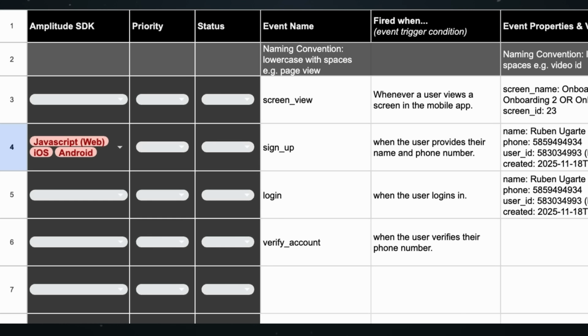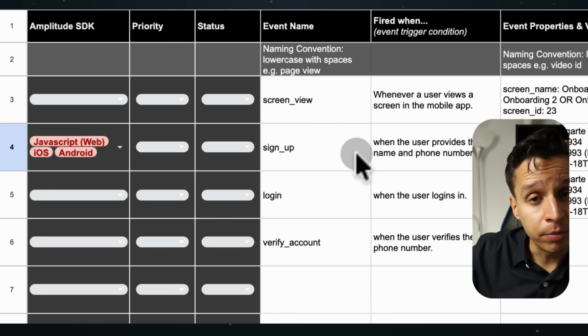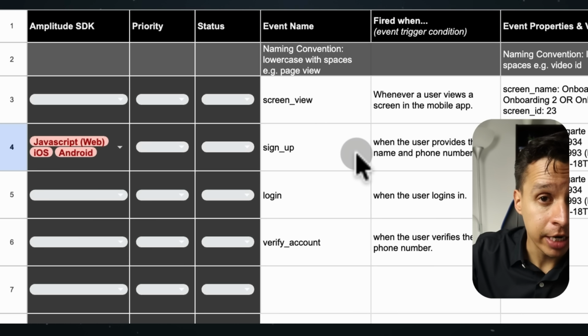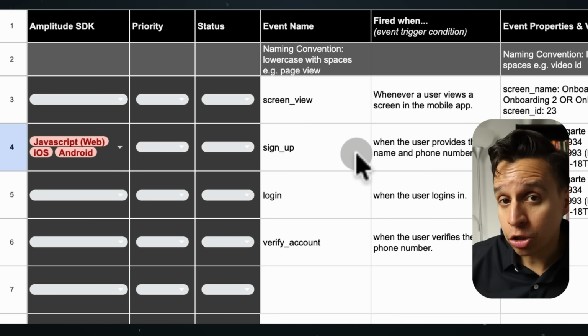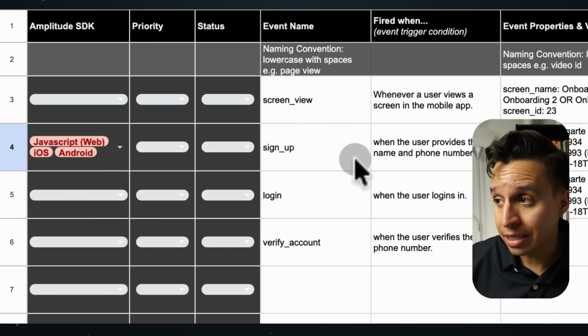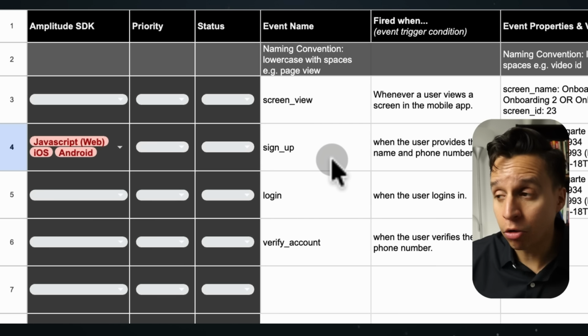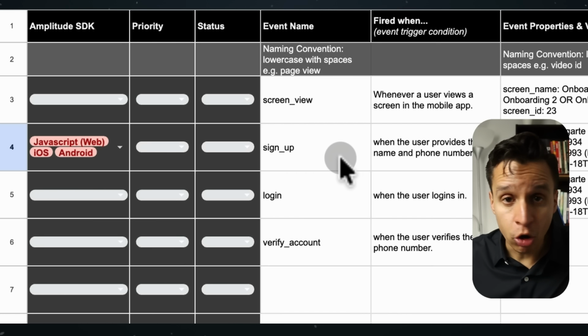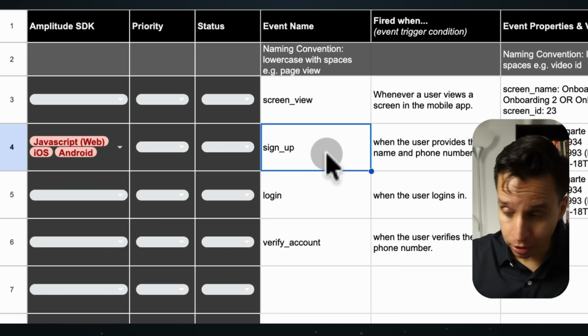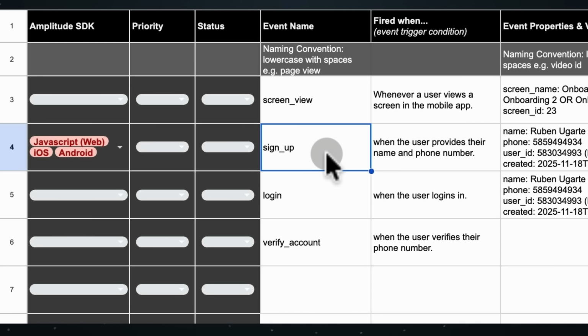The event should be identical across all 3 platforms because, remember, it gets that platform property from the user agent and so on. So we don't need to specify this at the event name, event property, or profile property level. What you don't want to do, 100%, do not do this, is do sign up mobile or sign up desktop. You don't want to do that. There's no need for that. Platform will do that for us.